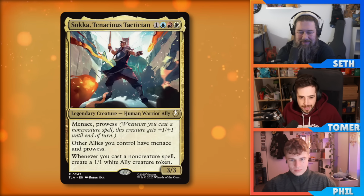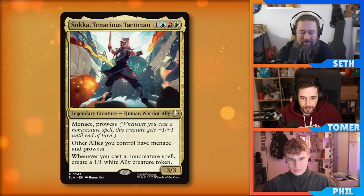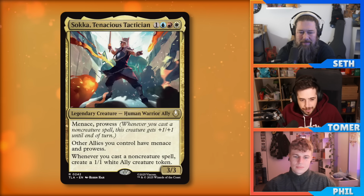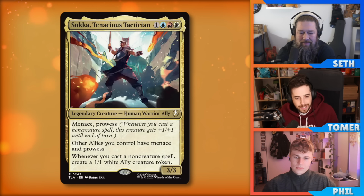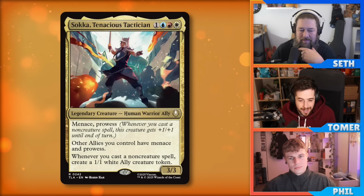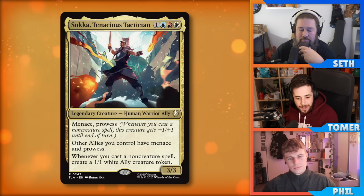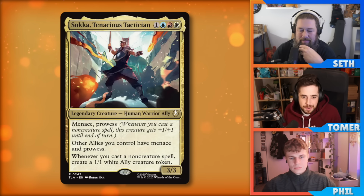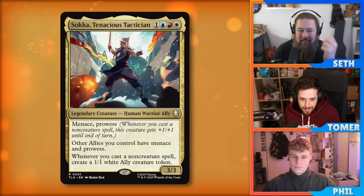And then on top of it, it also gives them all menace and prowess. So it's also the finisher for the deck too. So you just have to cast non-creature spells. Just chain a bunch of them, cast them for very cheap, cast the Frantic Searches and stuff, and then suddenly, boom, bang, you have a lethal army. You don't even actually need the older allies. They're good, but you could just ignore all allies and just run non-creature spells and storm off and kill people that way with Sokka. But then on top of that, it's just better to run the best older allies, mix them together in there. So the card is insanely strong.